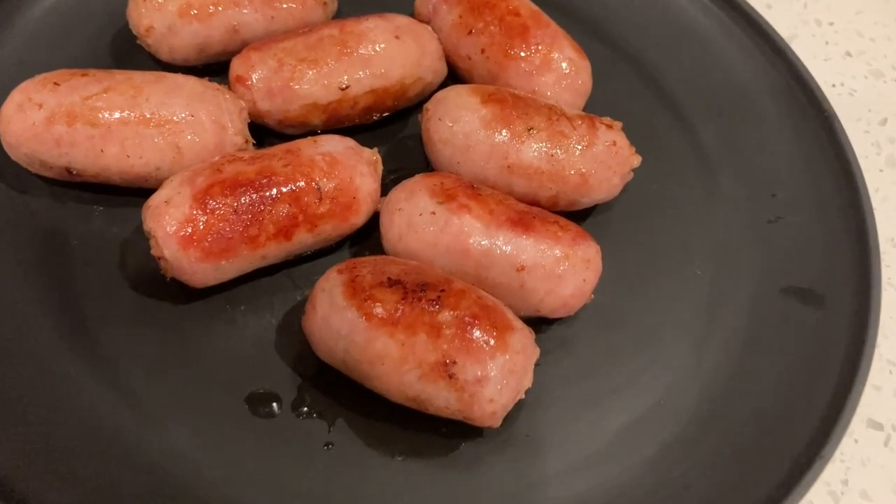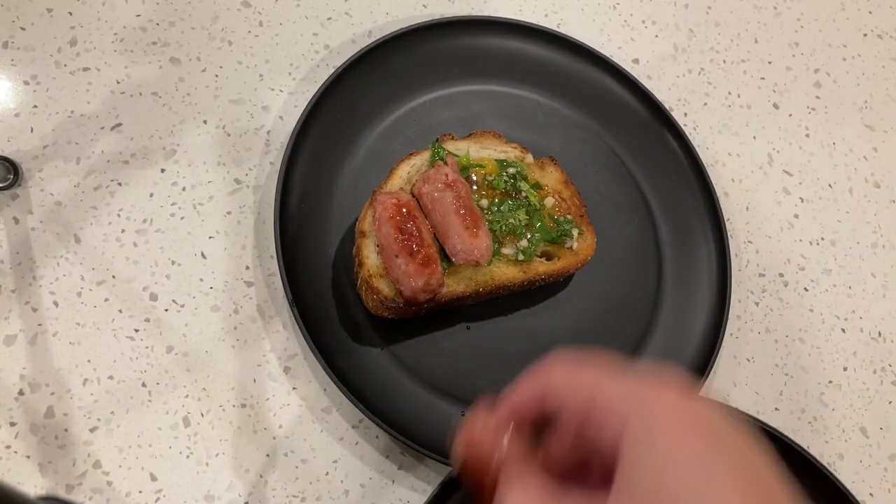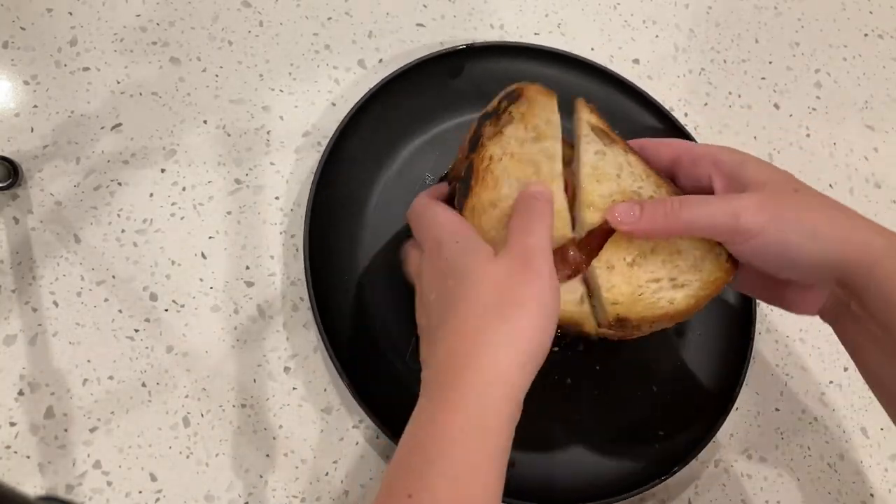I just finished making these very oily, garlicky, herby sausage sandwiches and I'm very excited to try them — they smell amazing. The sausage cooked up beautifully and I loved how small they were; they were super easy to cook. That's really good! The sausage has just a little bit of spice, cooked up super crispy on the outside, not too greasy or fatty — which is great because I put a ton of oil in my sauce. It's almost like an herby garlic bread. Delicious, super cool, super convenient — not something I've ever had before. That was a cool thing to have in my freezer.